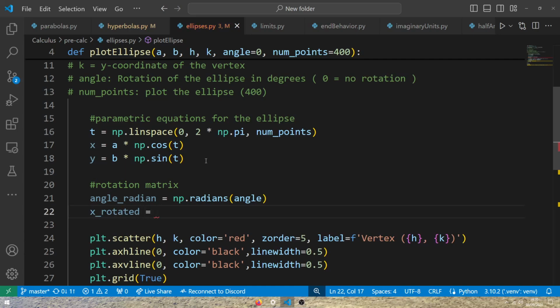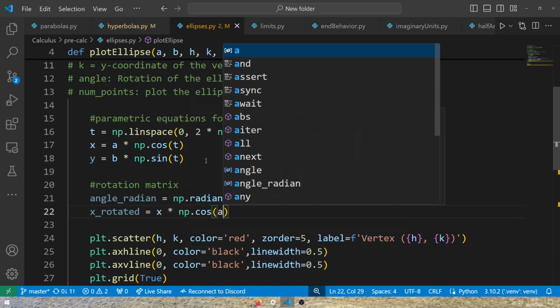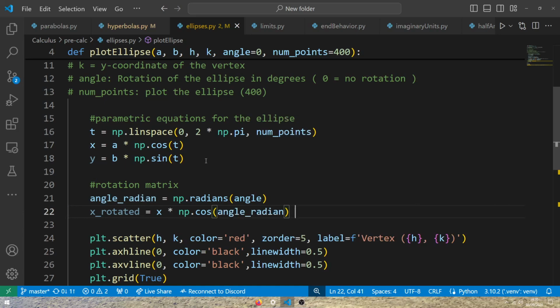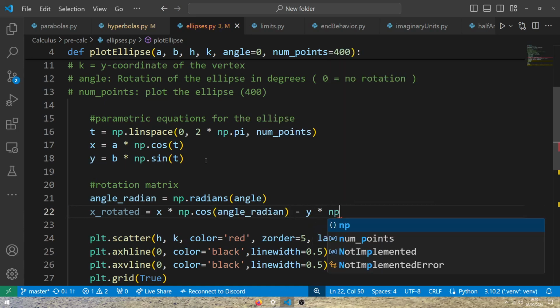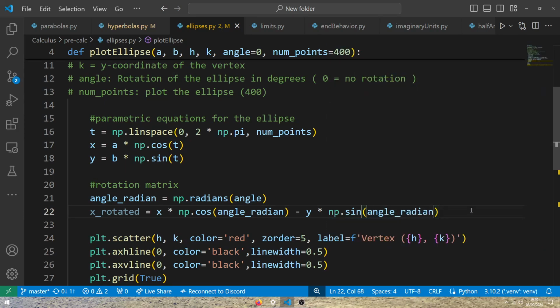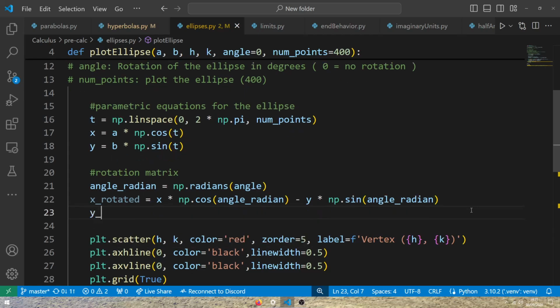And we've got our x rotated value. If we rotate the value, we're going to get x times the cosine of the angle radians, minus y times np sine of the angle radians. And we're going to grab our y rotated, which is pretty similar to the equation above.